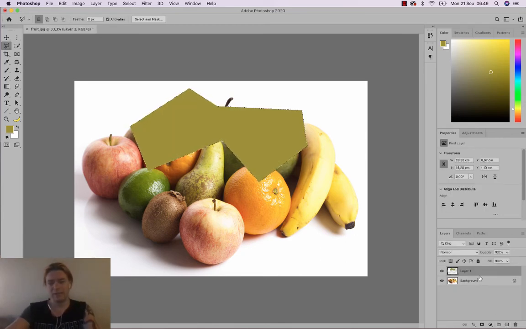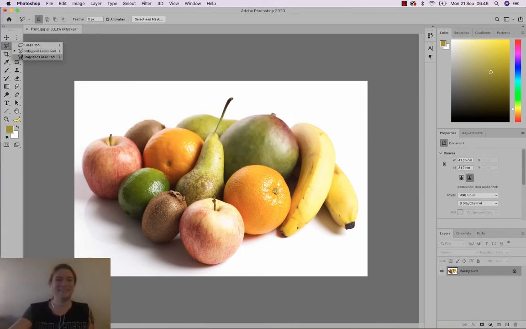We mainly use that to draw shapes that can be used for, let's say, a text box or a box that adds graphic to the picture. I think that's probably the selection tool you'll use the least inside of Photoshop, the polygonal lasso tool. That was a hard one.